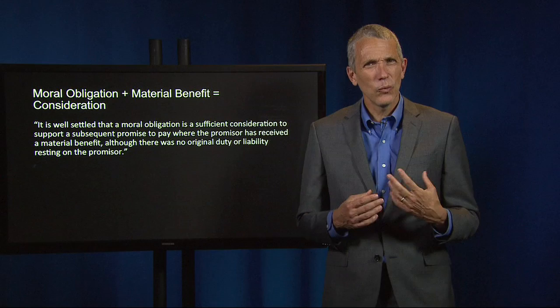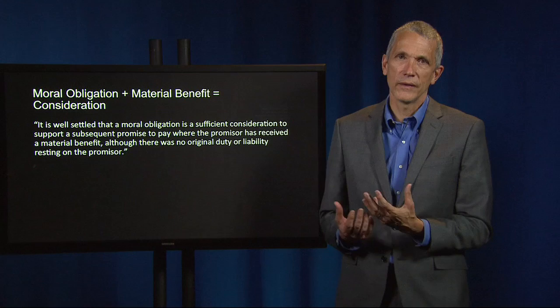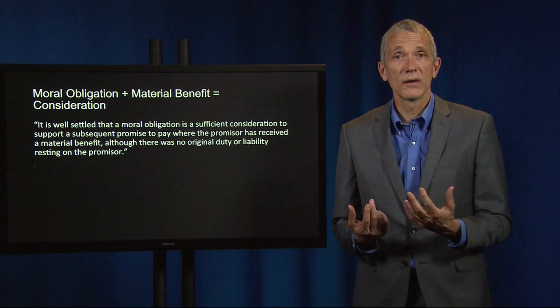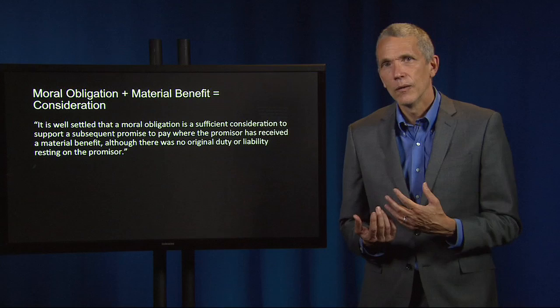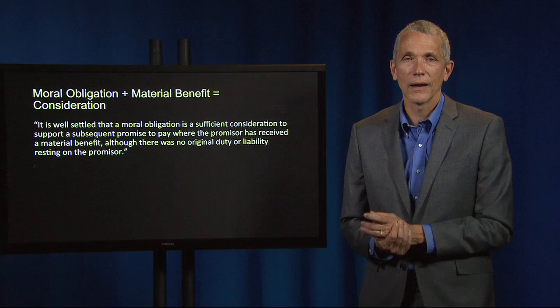Well, perhaps. For one thing, the court in Webb v. McGowan states that the promisor must have received a material benefit that spurred his promise to repay. Mr. McGowan certainly received a material benefit when his life was saved, but did Wyman receive a material benefit when Mills cared for Wyman's son? Well, arguably not. His son certainly did, but Wyman's benefit was psychic, and his son was already of adult age. And maybe that's not sufficiently material.